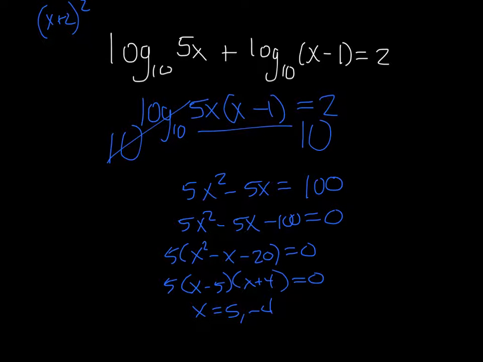Now, again, like before, I've told you, you have to check to make sure that your answers don't make it 0 or negative inside the logarithm. Now, if I take that negative 4 and I plug it in here, I get negative 20, which means I'd be log base 10 of negative 20, which is not okay. So negative 4 does not work, but if I check on the 5, it does work. Okay? So, again, and I see this all the time, it's going to happen on tests. You guys, you have to get rid of that plus. You have to put them together as a multiplication using the properties.